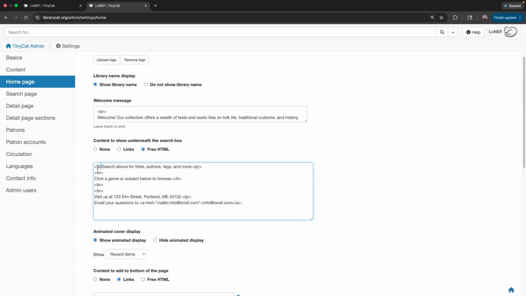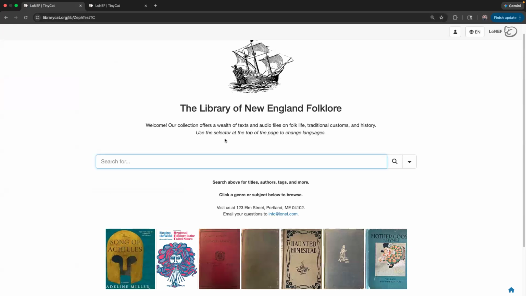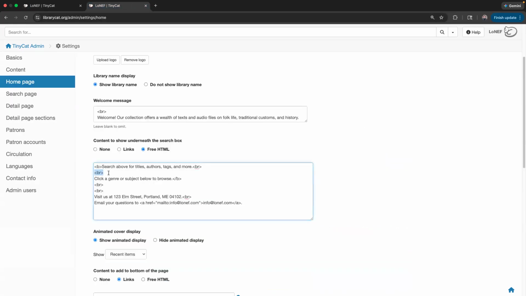But I also want to show you just some very basic HTML that you can use here. So this is telling the computer to make the text bold. And this is telling it to stop making it bold. So that's why those first two lines are bold. And this BR, I like to think of it as for a break, right? So it's putting a break in the text. So we've got things like B, and notice these brackets, right?